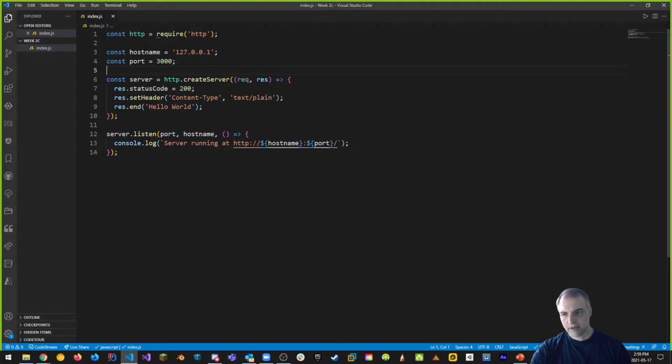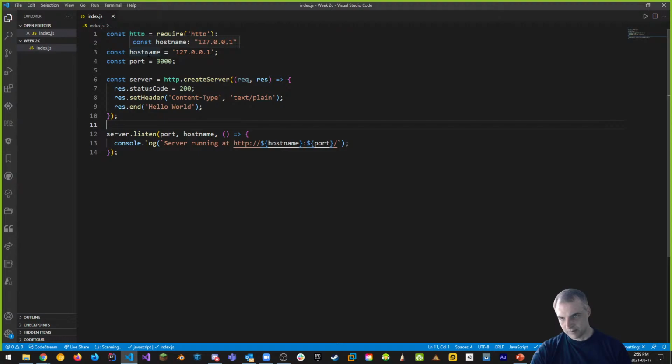We're specifying a host name as an example, as well as a port. And then we're using the new fat arrow function right here, and what we're doing with this one is basically saying, let's create a server. But the problem is when we go through this, we get some response, but look, if I hover over HTTP, it says the module is HTTP.